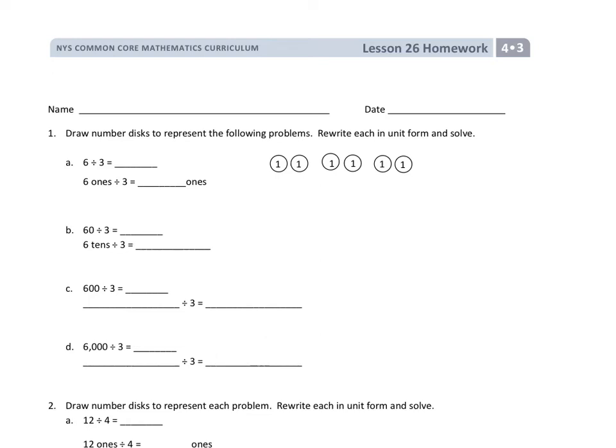On tonight's homework, students are going to be doing division, which is what we practiced today. This looks a little different than what we did today, but students should be able to do this quite easily. You can see the discs that are drawn for problem 1A. They drew 6 with a value of 1 and put it into 3 groups, and you can see the 3 groups here pretty easily, and what you're going to tell is how many are in each group.